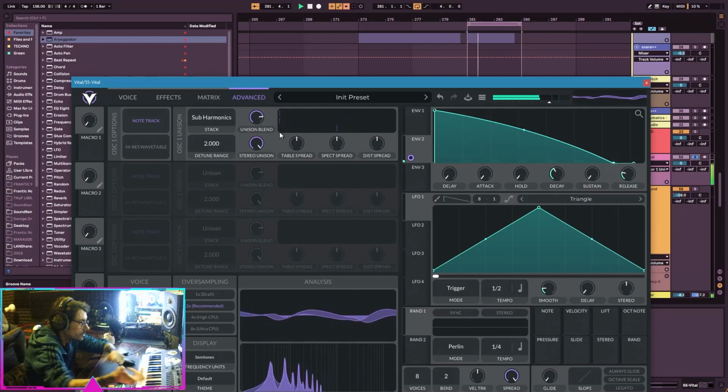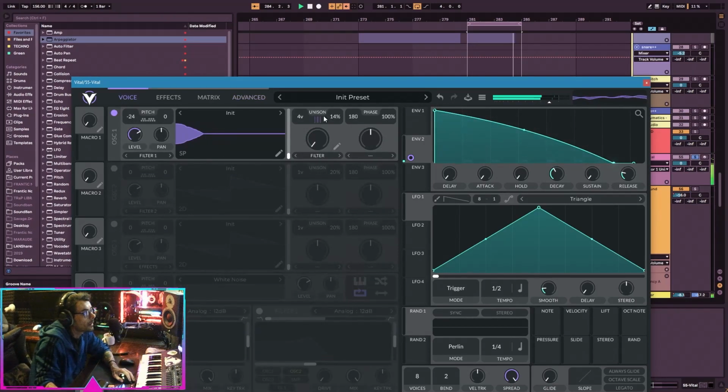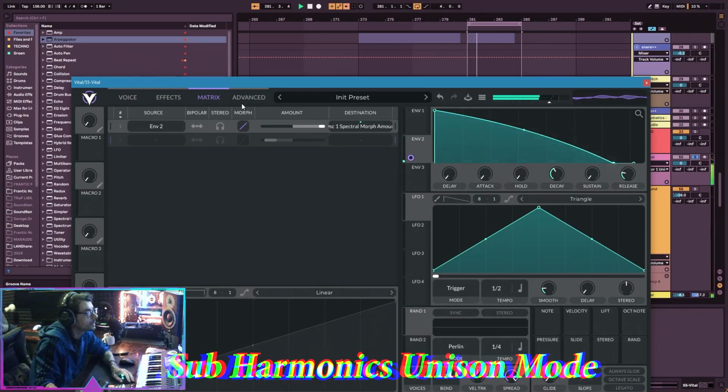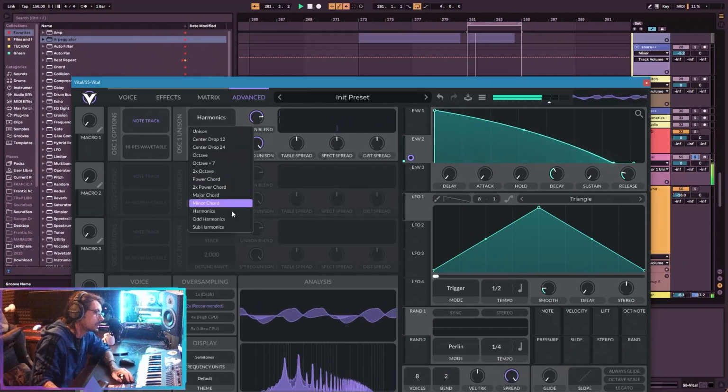We add harmonics to, I think, half of the frequency we are playing here with the oscillator, and it sounds really good combined with these other ones, the already existing ones.